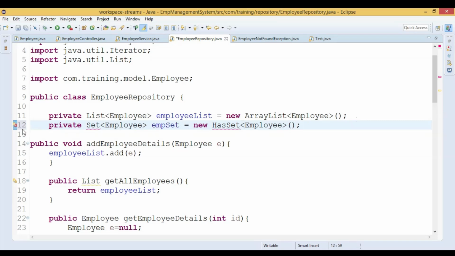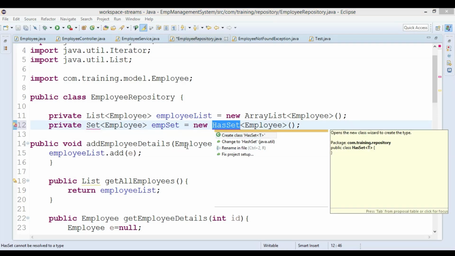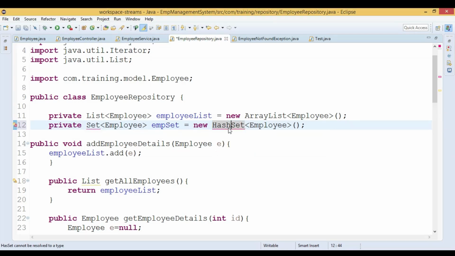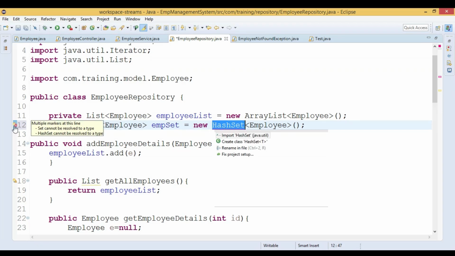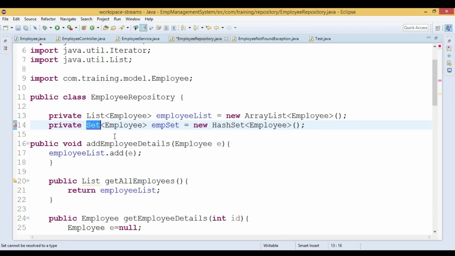We have to import Set and HashSet, right? Something wrong. Okay, so let us import HashSet and also Set, right?